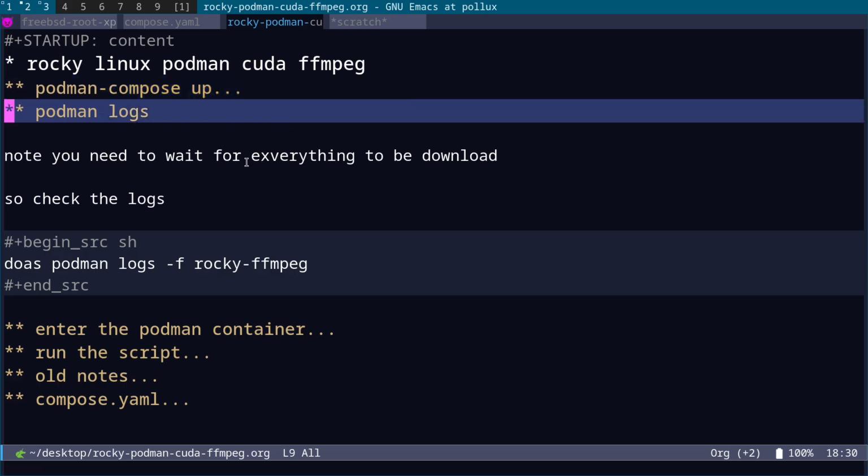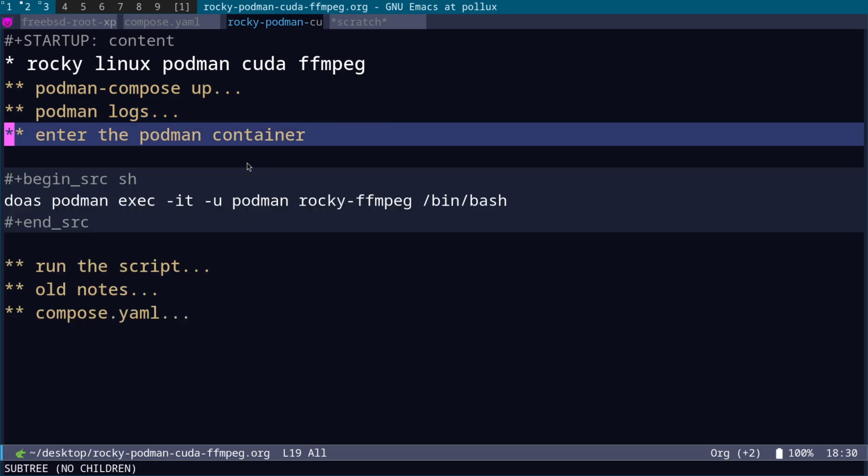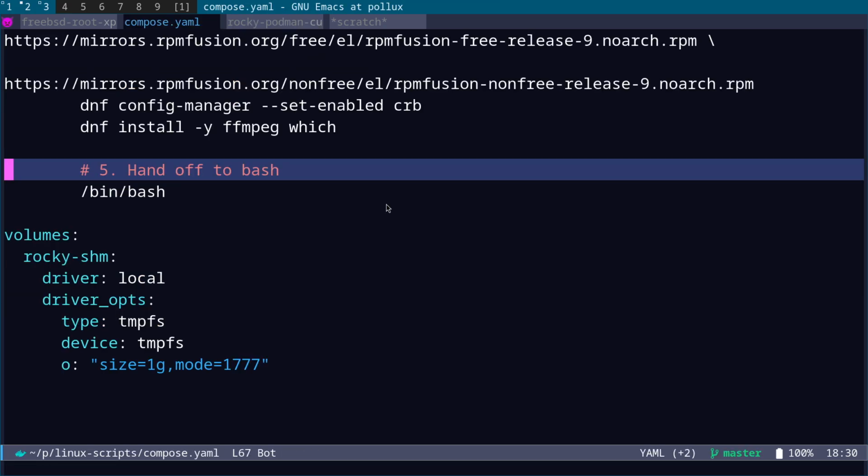Once that's done, we can enter the podman container by running doas podman exec -it rocky-ffmpeg, which is the name of the image, and then /bin/bash, so that it gives us a shell. So that's why we have /bin/bash down here.